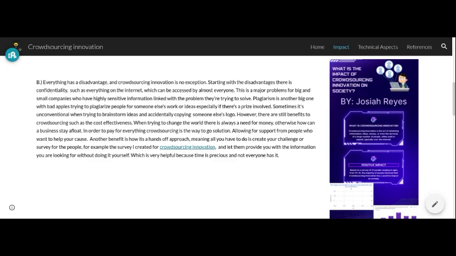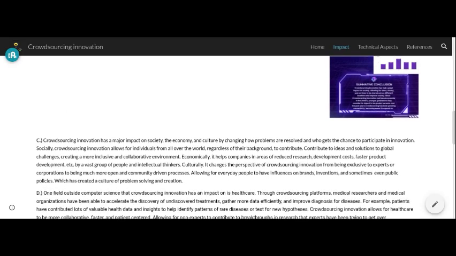The benefits: it's really easy to gather money from people who actually support your cause, so you can make that cause or solution come true. It also helps with time management. When you don't have a lot of time, you can have people gather their ideas and solutions, which really speeds up the process.